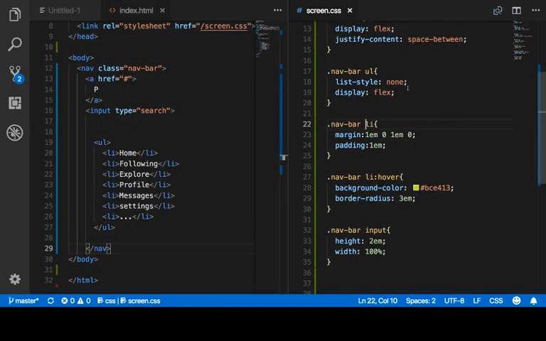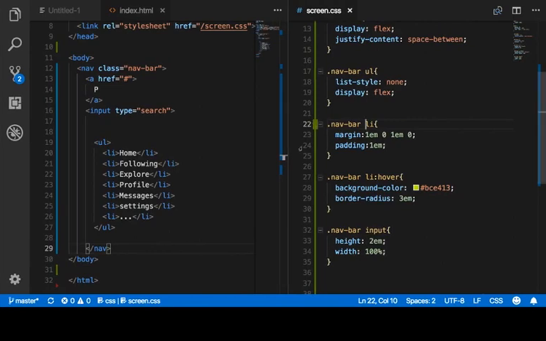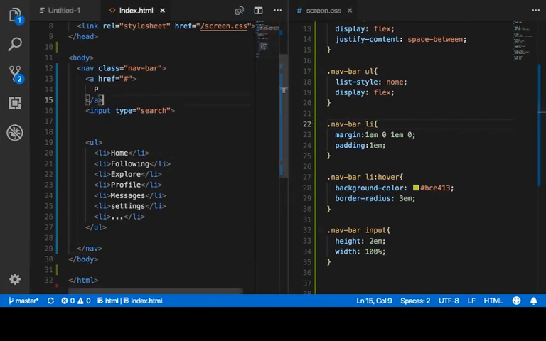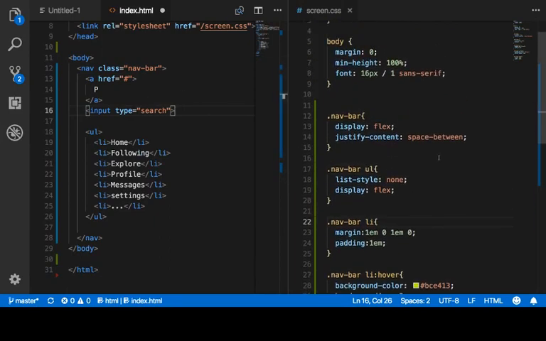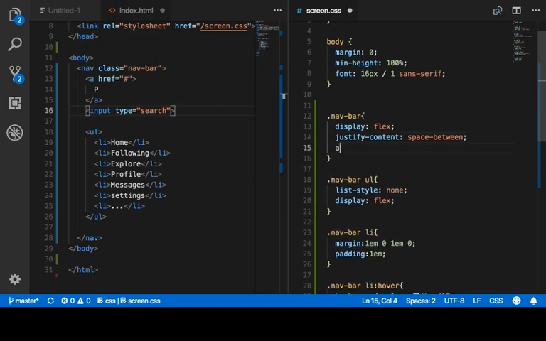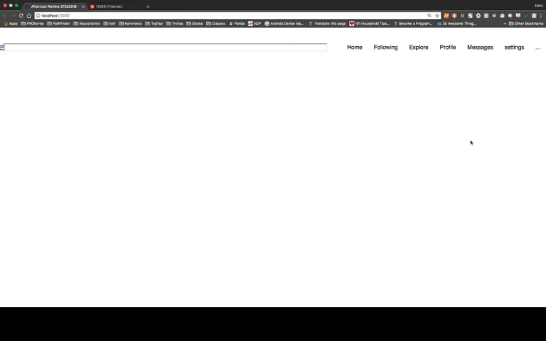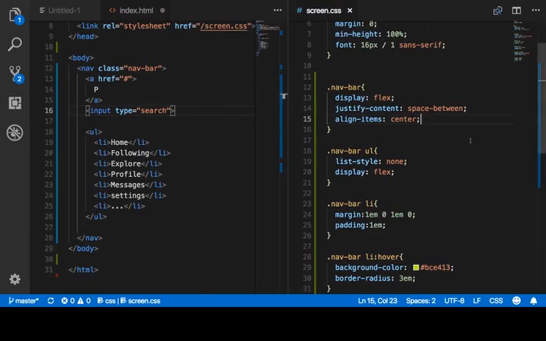All right, so now we have that going. So what are we going to work on next? Can we get that search bar to look a bit better, match up with the actual height? Somebody mentioned earlier it was align items, isn't it? Align item center. Yeah. Where would we put that? It would be in the navbar, right? You want everything in there to be aligned. Align items center, and now our entire navbar is in line.